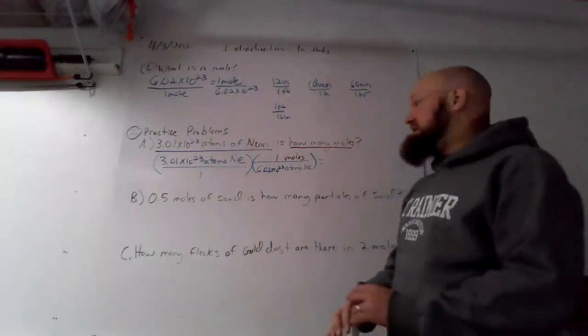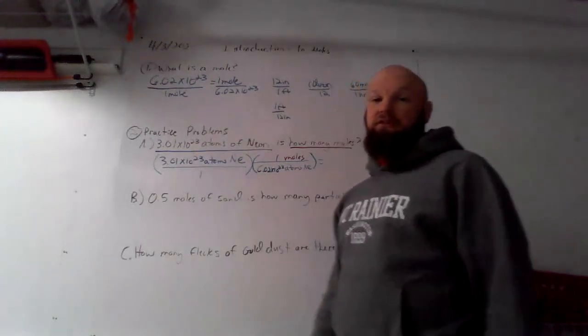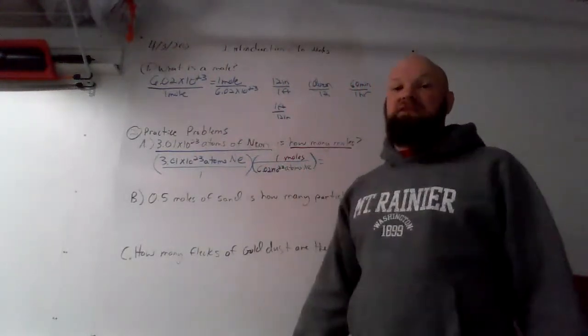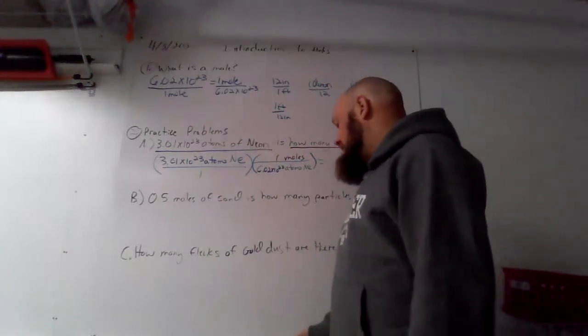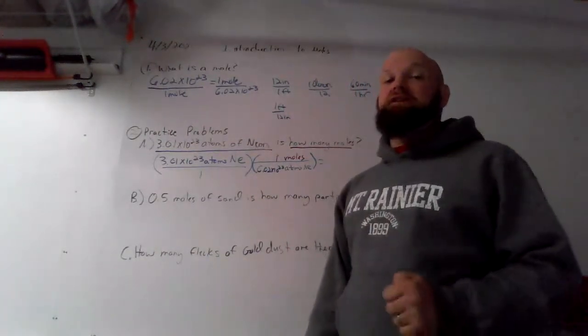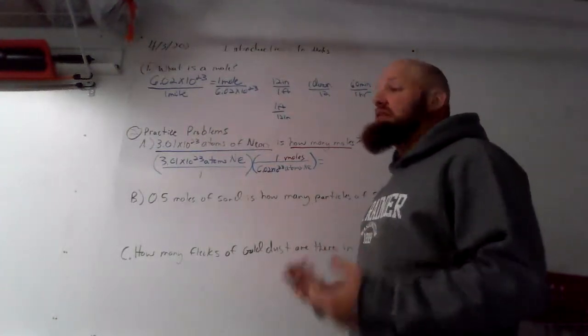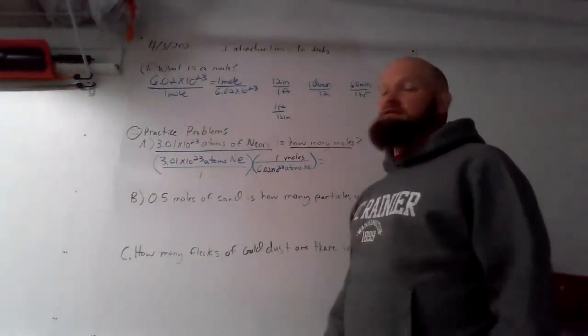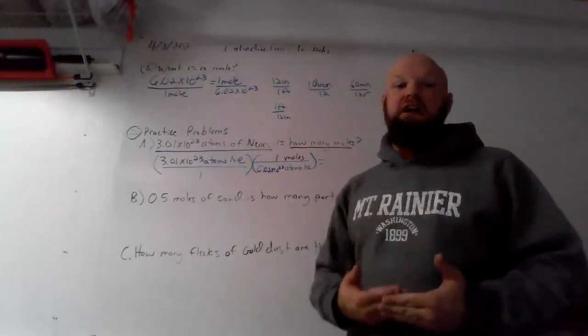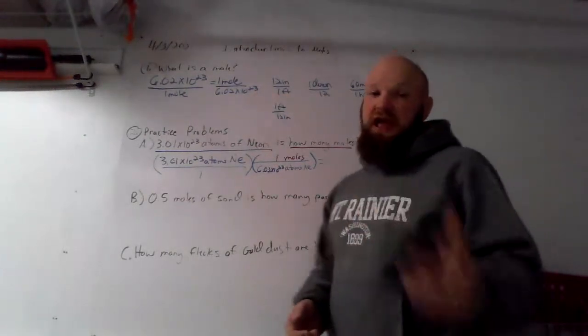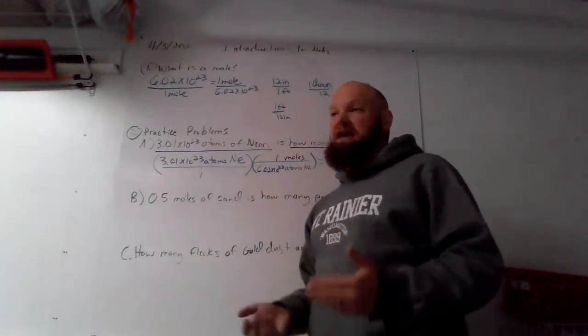So your mathematical process is going to be 3.01 times 10 to the 23rd divided by 6.02 times 10 to the 23rd. Remember, if you're using the exponent, you need to use parentheses in your calculator. Your calculator will mess it up for you most likely, and there's nothing I can really do about that. I'm not going to give you credit for good intentions. You need to know how to use the calculator, okay? But once again, you could ask, and I will give you the best help I can.